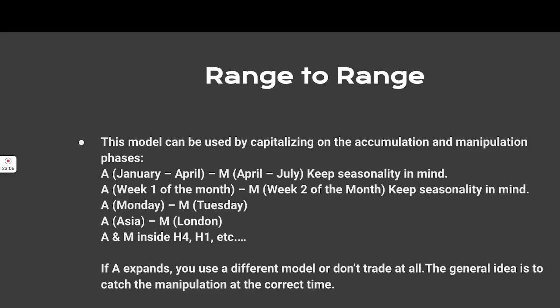Accumulation occurs on Monday, and manipulation occurs on Tuesday. Accumulation occurs during the Asia session, and manipulation occurs during the London session. There is also accumulation and manipulation inside every single candle, the 4 hour, 1 hour, 15 minute, etc. If accumulation expands, you use a different model, or you do not trade at all. The general idea is to catch the manipulation at the correct time. This right here means do not force any of your trades. Do not force anything. Put filters on your trades.